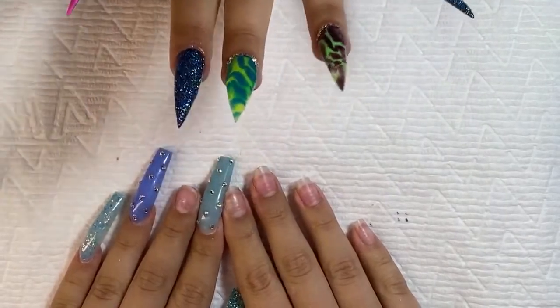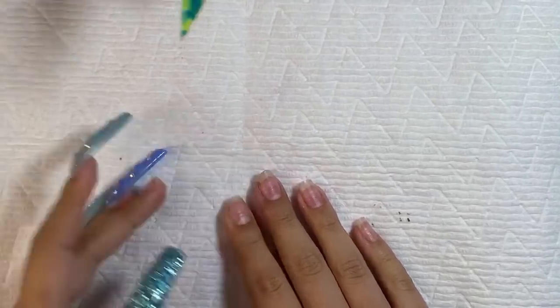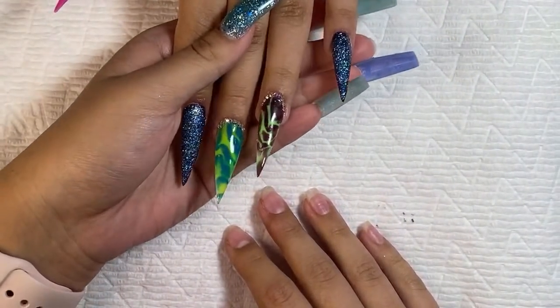They demand you to do the cow print on the middle nail. But that's like the best nail. Nah. Imagine I just painted over them.